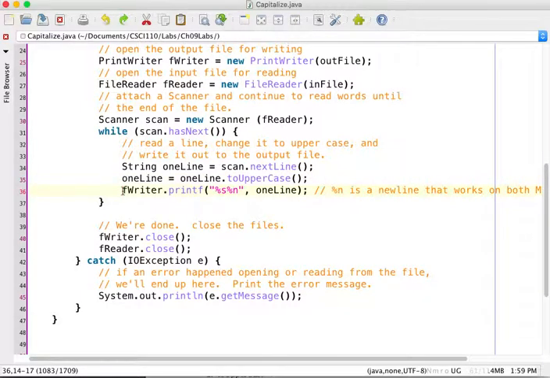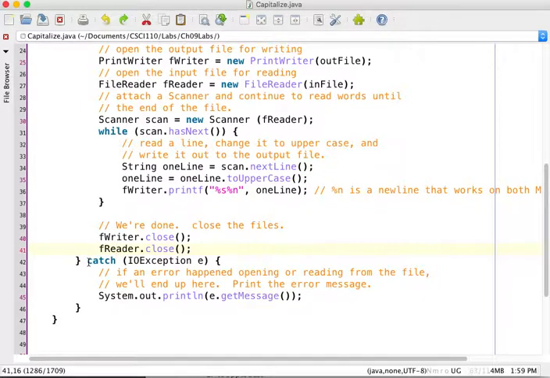The reason we're using PrintWriter here is because you can use printf, same as the printf that you've been using to the console. So it's a nice way to continue the kind of coding that we've been doing, but just reading from files with the scanner attached to a file, and writing using printf attached to a file writer. Finally, when we're done doing this for every single line in the file, we close up both of the files, and that is about it.